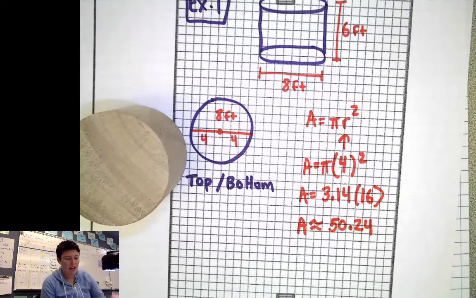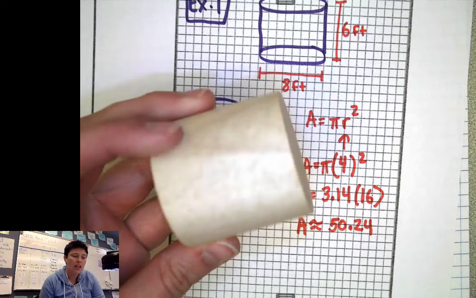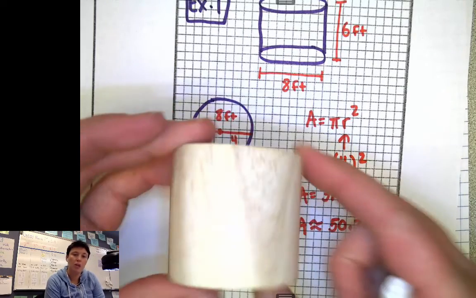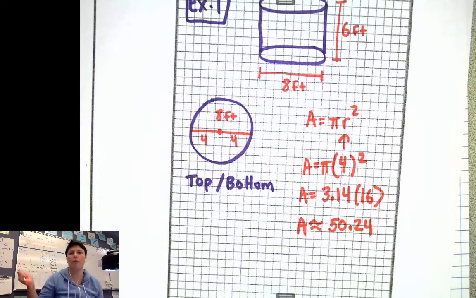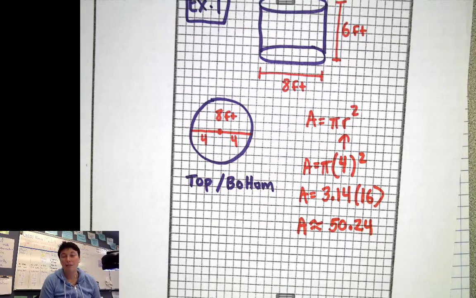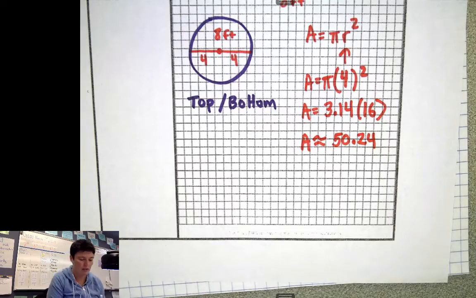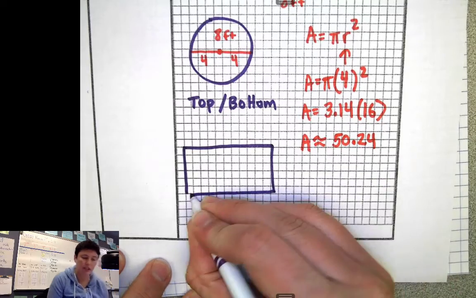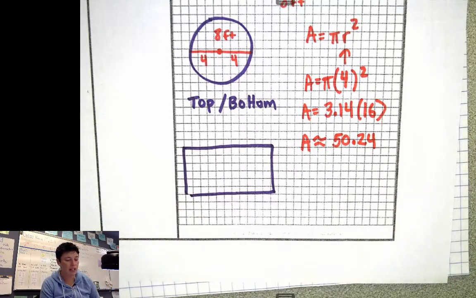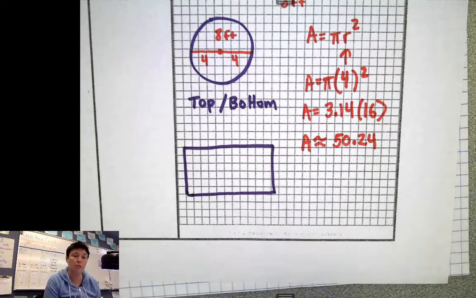Now comes the hard part. The outside part. Hopefully you watched the last video, and in the last video what we did is we actually unrolled the outside. And what shape did the outside make if you unroll it? Picture having a can of soup and pulling the wrapper off and putting the wrapper down flat. It makes a rectangle. The outside of the shape is just one long rectangle. So for my second part, I'm going to draw a long rectangle that represents unrolling this object. Now, the tricky part is finding the dimensions of this rectangle because we need the area, so we're going to need to figure out what's the length and what's the width.